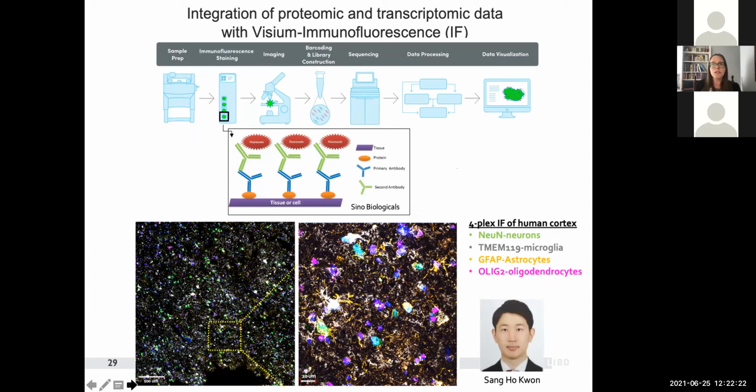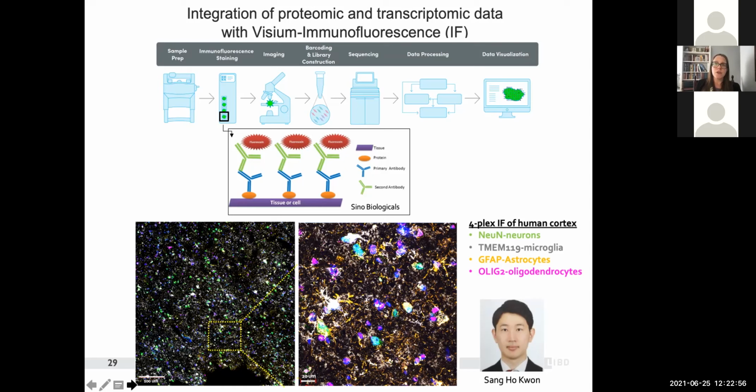So this flavor of Visium is particularly exciting because it allows for integration of proteomic and transcriptomic data. The workflow is exactly the same as I described before, but instead of doing H&E histology, we use fluorescence antibody staining for proteins that label different cell types, subcellular compartments, or even neuropathology. This immunofluorescence map is then directly integrated with transcriptomic data, enabling us to analyze relationships between gene and protein expression within the same tissue slice.